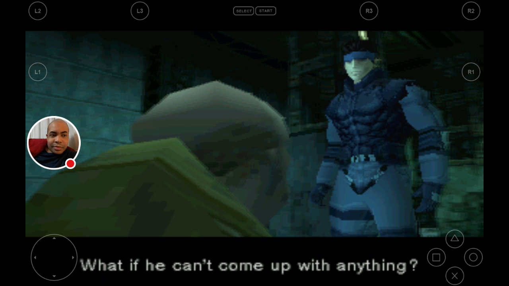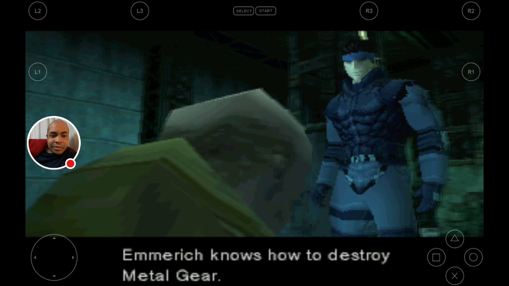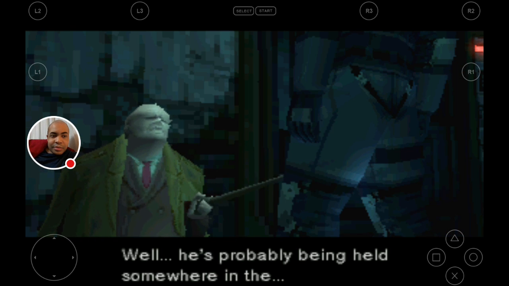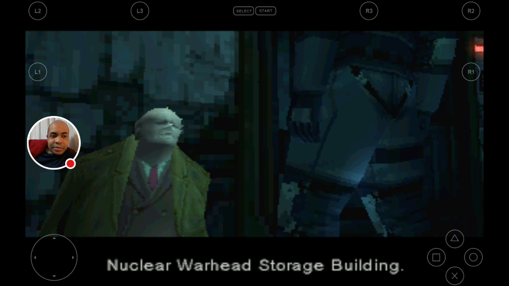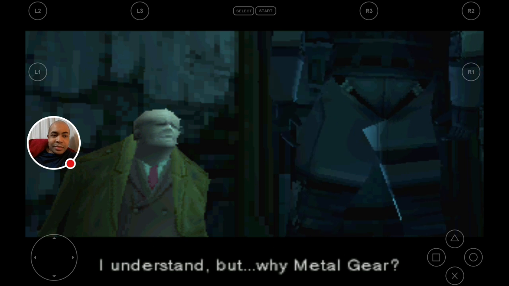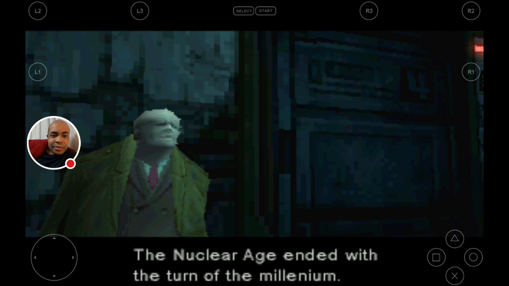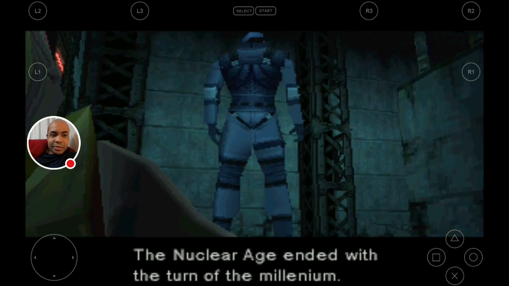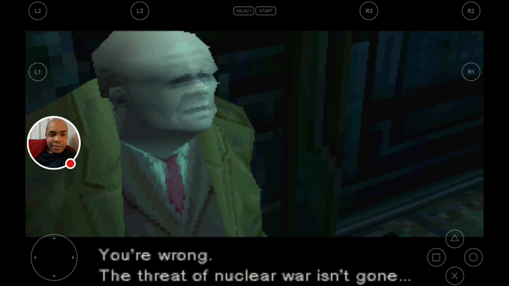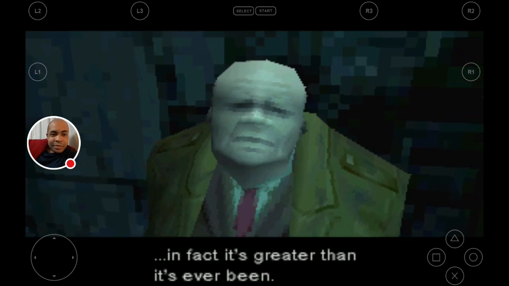What if he can't come up with anything? You'll have to destroy it. Emmerich knows how to destroy Metal Gear. Where is this Emmerich? Well, he's probably being held somewhere in the nuclear warhead storage building. It's north from here. That's where he worked. I understand, but why Metal Gear? The nuclear age ended with the turn of the millennium. Oh, you're wrong. The threat of nuclear war isn't gone. In fact, it's greater than it's ever been.